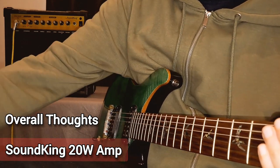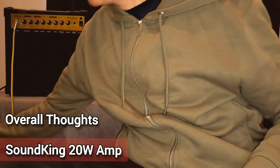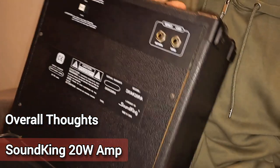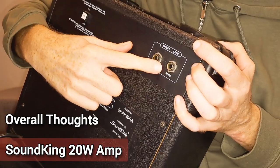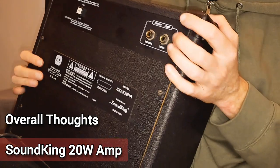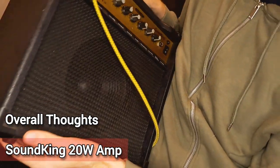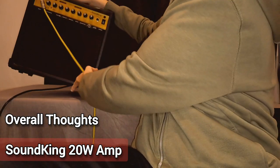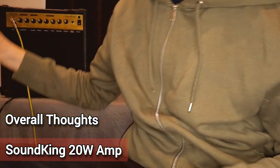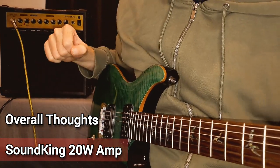One thing that is worth noting on this amp as well, which if I put my guitar to one side, I will show you, is that it does have an effects loop here. So you've got your send and return. That's actually quite a nice little feature on this amp, given that it is quite a small practice amp, and not many practice amps at this kind of level have that kind of feature. So I think that's quite cool actually to have that included. So it's got a bit of versatility in there as well.